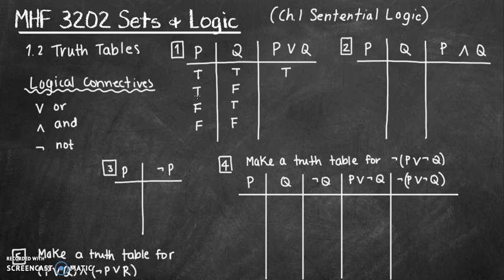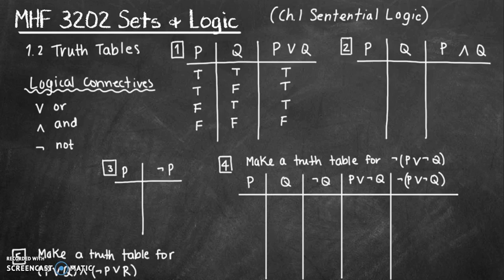The next line, we have P is true and Q is false. So P or Q, because P is true, then this overall statement, the or, is also going to be true. Again, we have a similar situation in the next one, in which P is false and Q is true. So we can also have true in that one. But in the last row, both P and Q are false. So P or Q, neither of them are true, so our overall statement is going to be false.